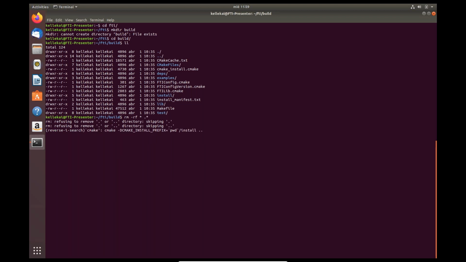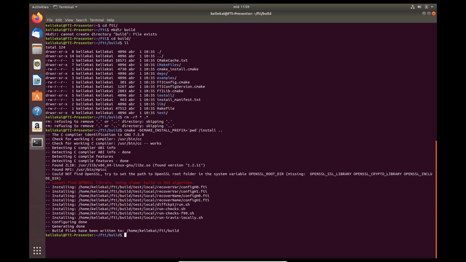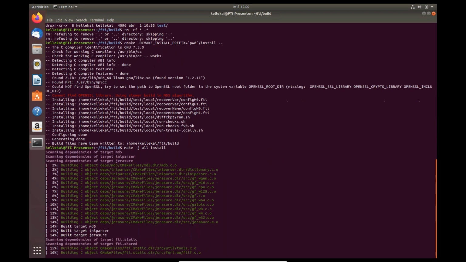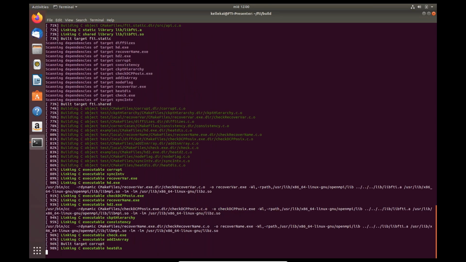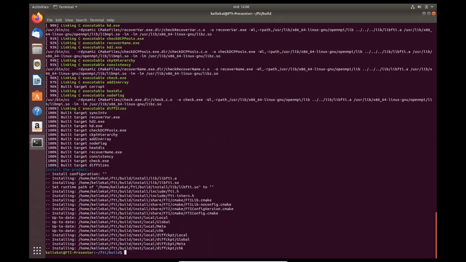So in order to build the library, you create a build folder, and we use CMake. You can use the basic command, just cmake, and you define an installation directory here, and press enter, and then we configure the build environment. And after we have done that, we install the library. It's a relatively small library, so it should go relatively quickly to install this.